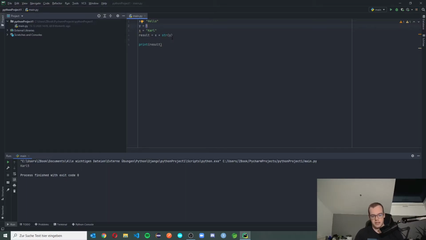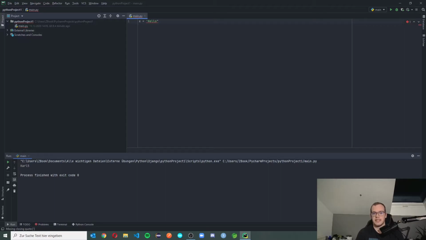Some other important things: you can initialize a string with a single quote or double quotes. It doesn't matter. You must just be careful. If you use a single quote at the beginning, you have to end the string with a single quote. So if I do it like this, hello, and then do a double quote, the string isn't finished yet.